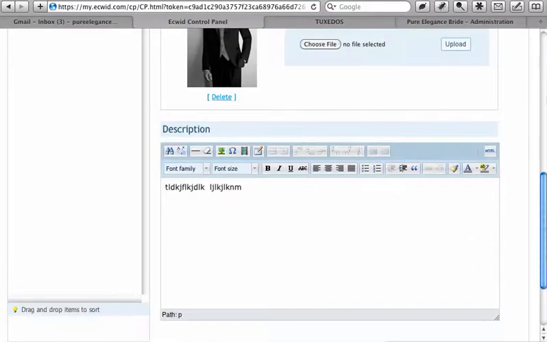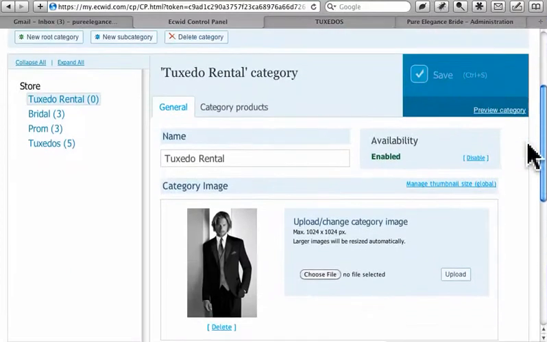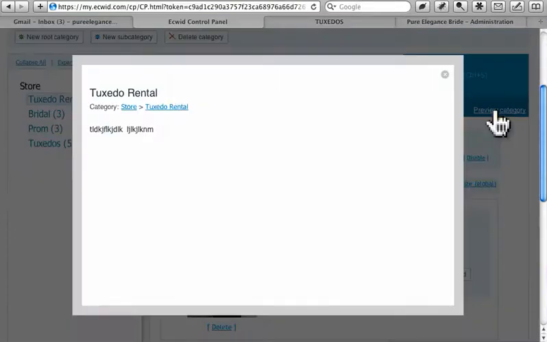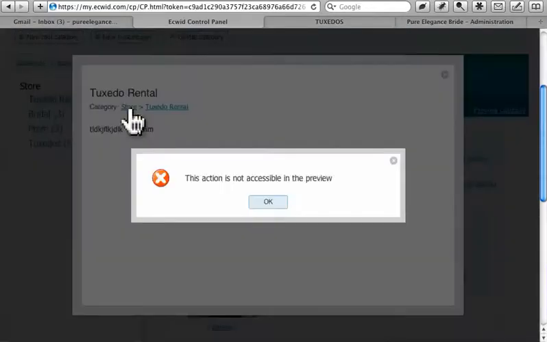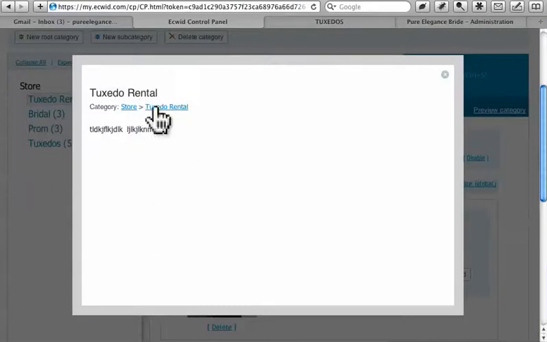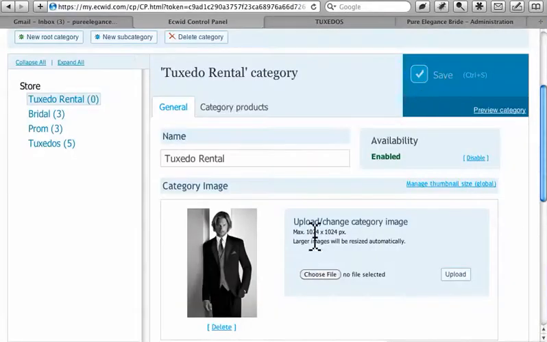It's a string of numbers, and let's just find it here. I'm going to choose preview category again and click here, Tuxedo Rental. I'm trying to find the fastest way to get it. I see it down in the store. Okay, you can't choose it here. I did see it in the menu bar, but you may not have that availability. So I'm going to pause here and find the fastest way.